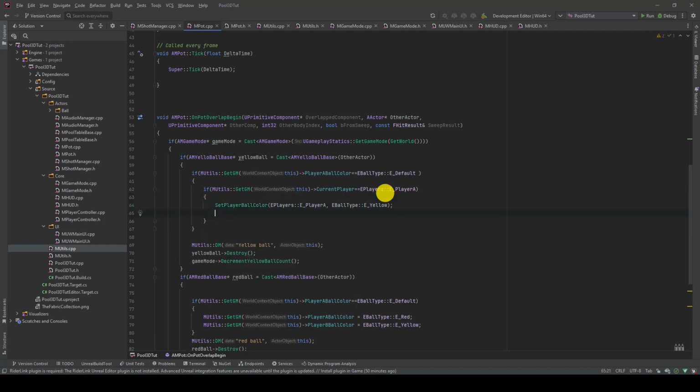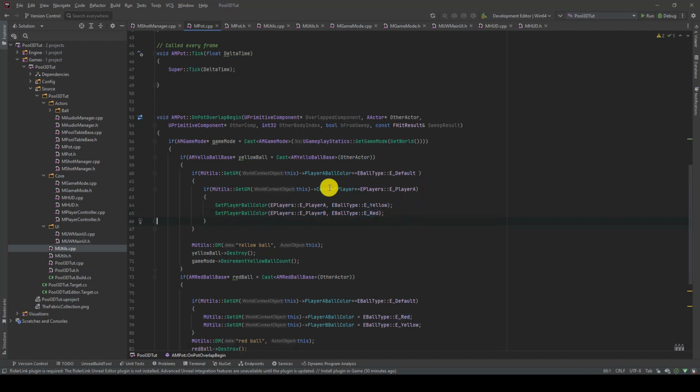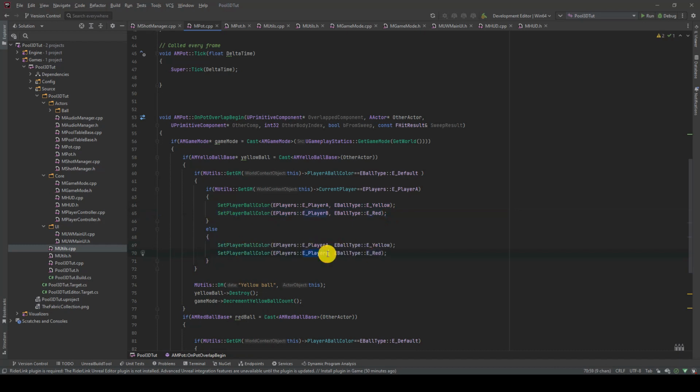Set again, duplicate, player B to red. If it is not player A's chance, else, let's imagine if it is not player A, then it will be player B, so this will be red and this will be yellow.